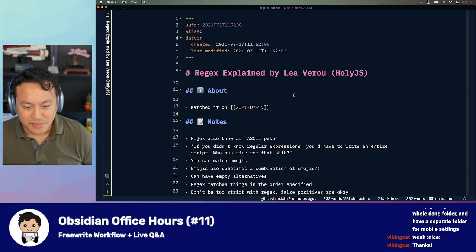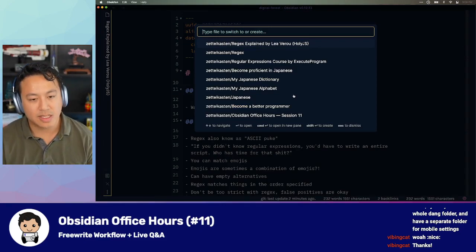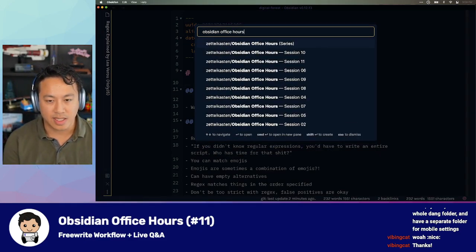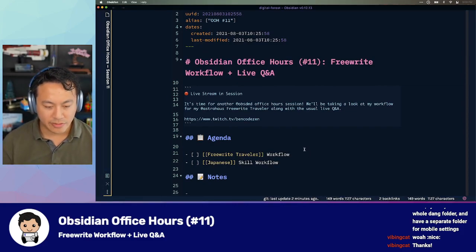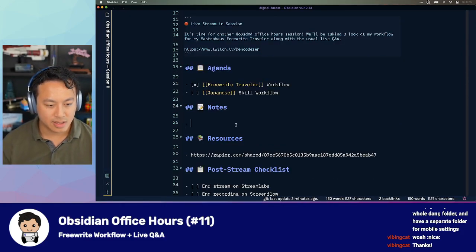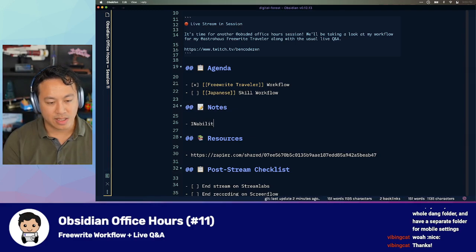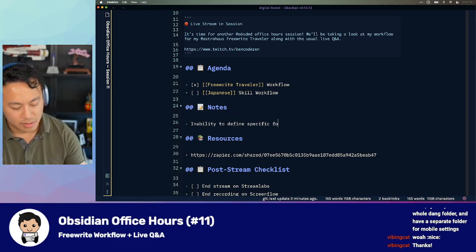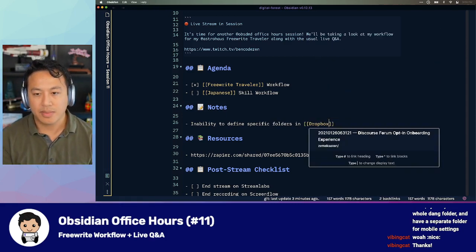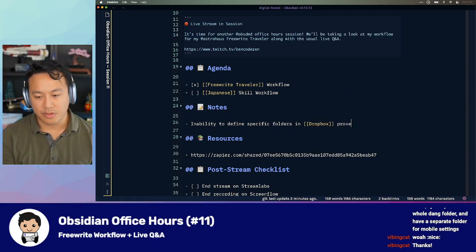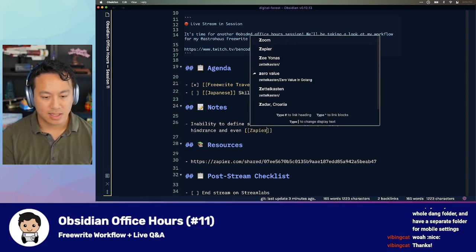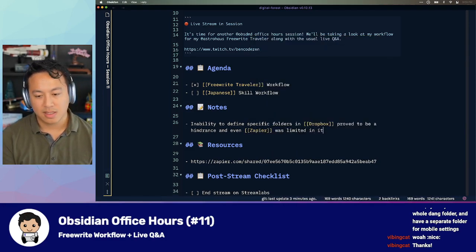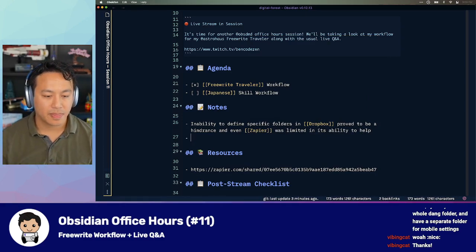All right. So in terms of topics for today, let's see. Here we've talked about the Freewrite Traveler workflow, the notes on this actually. The inability to define specific folders in Dropbox proved to be a hindrance, and even Zapier was limited in its ability to help.